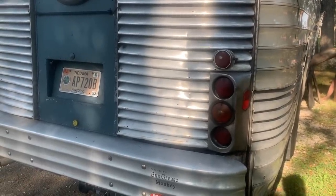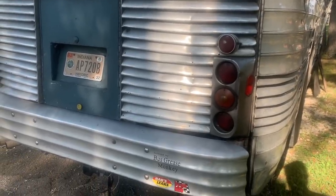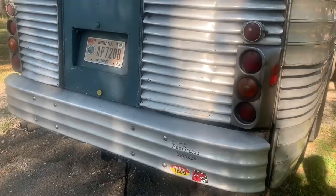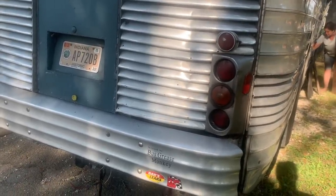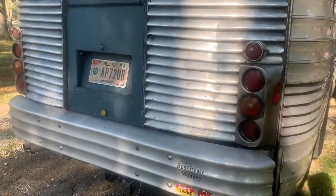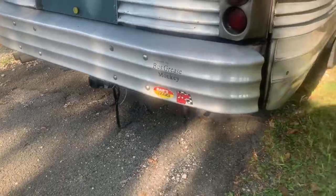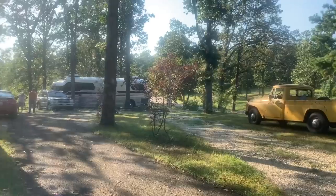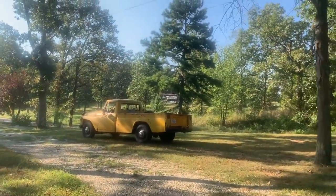Yeah, it did real good. I wasn't on a highway. I was on back roads, but they were highway speeds, 65 or so. And for the most part, I was running about 185, which normally I'd have been probably higher, and it's like 95 degrees today or something. It's real warm and humid. But yeah, the bus did really, really well. I'm very, very happy. And that I don't see a big puddle under there is wonderful. We're going to back up here, get hooked up. There's his Buffalo over there and his International that we followed him in with.